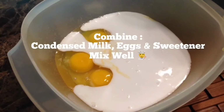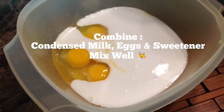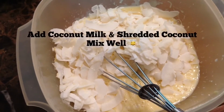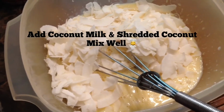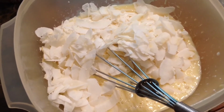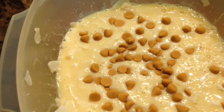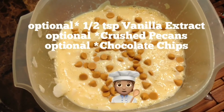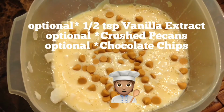So we're going to add the condensed milk, the eggs, the sweetener, and we're going to mix it well. Add the coconut milk and the shredded coconut and mix that well. Then add whatever chips you like. I'm doing the butterscotch, but you can add whatever chips you like. It's optional. 1/2 teaspoon extract, crushed pecans, chocolate chips.